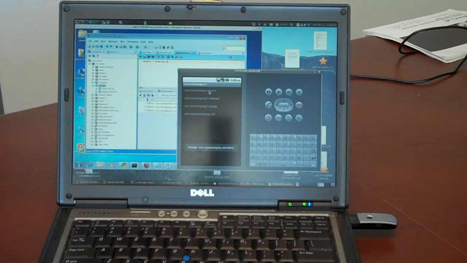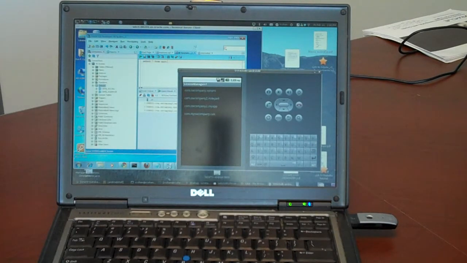So we're going to simulate an install, and what this has really done is it's stored locally in the Berkeley DB database the package name that I just installed, and it's associated that with my user ID, which happens to be user01. That's what I called it. You could, of course, call it anything that you wanted.